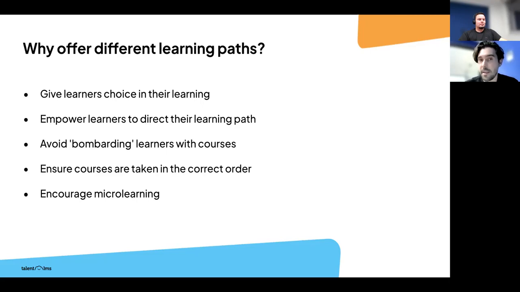When you offer choice in learning, it does lead to higher engagement. It does lead to higher retention as well, as a lot of things we're learning, we're choosing to learn them in some way. And in this way, it can also be very empowering for our learners. If our learners have some kind of choice in their learning, this can make them more active participants in the learning process. So it's all about giving learners choices, helping empower learners to make active decisions in their learning. These are some of the key things that we can attribute to why we offer different learning paths and how they can be beneficial.